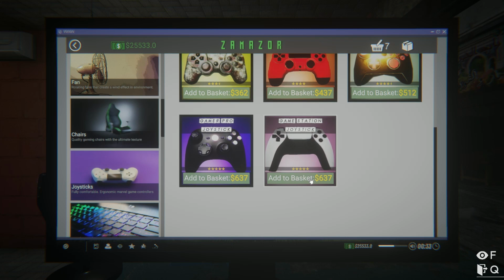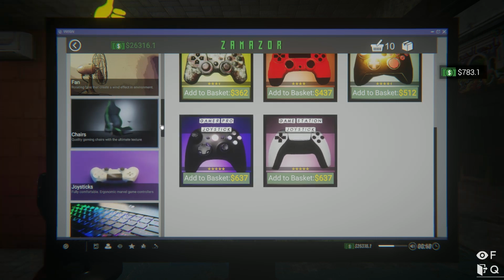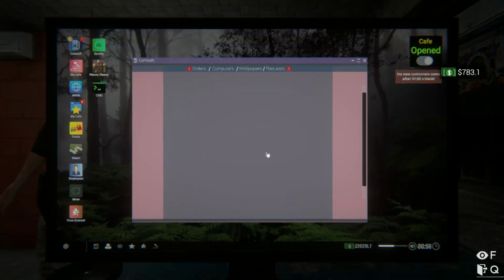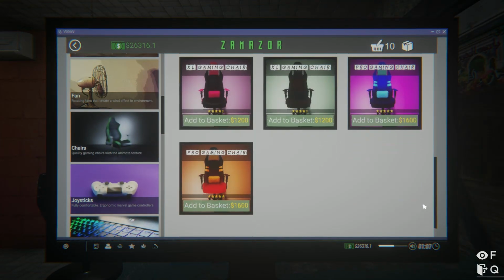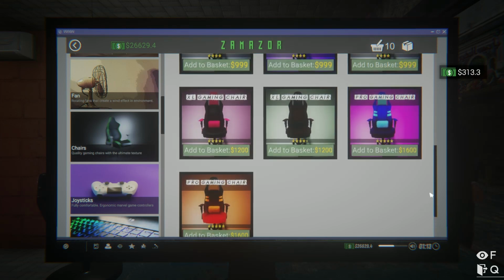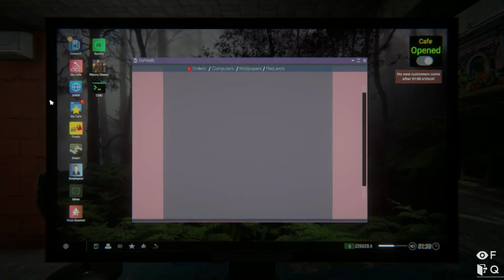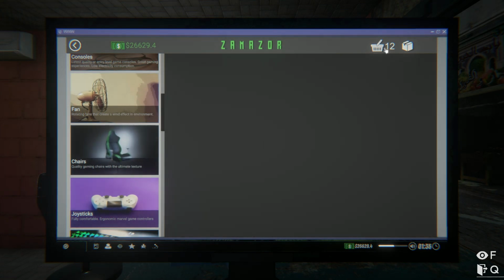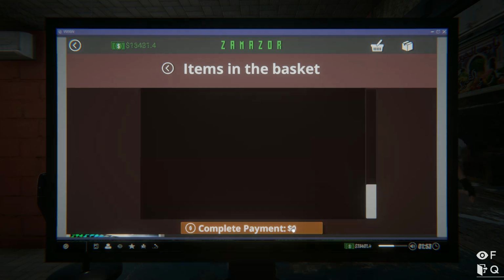Joysticks, we need 2 of the GameStations, 2 of the Gamer Pro joystick. Golly, can't speak. Oh, we need chairs as well. Approve. So chairs. It'd have to be the Pro Gaming Chair, right? Let's stick with the blue that we're doing. So 1 for each. Approve. All right. That should be it. So that's $13,000. We have double the amount of money.